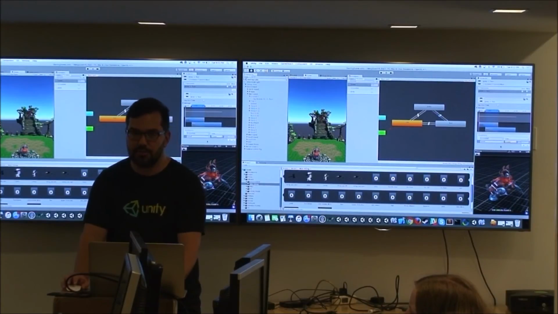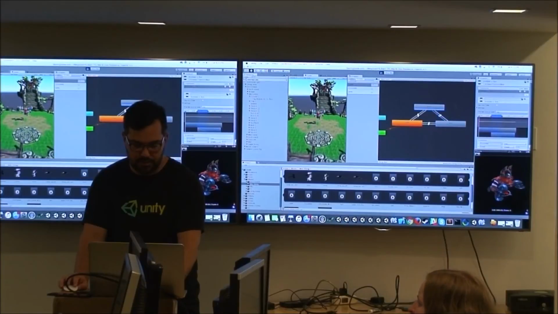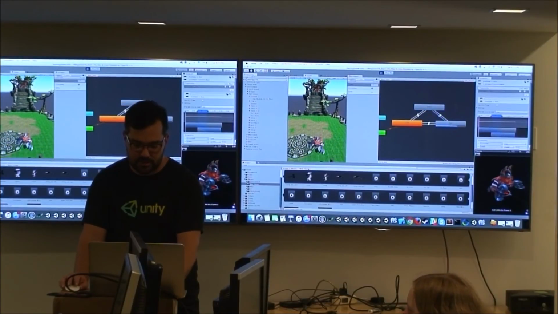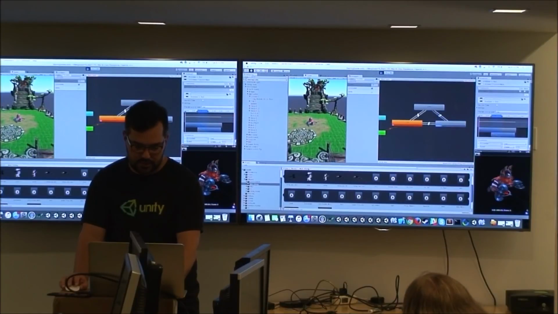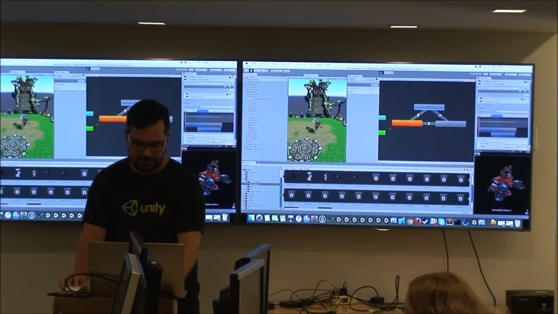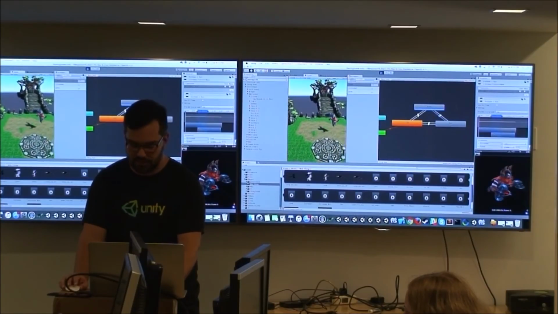So if I'm moving while I'm jumping and I land, I transition to the run state. Now when I hit play, I can run and jump, and as I'm moving, I transition to the run state. If I jump while I'm in place, I transition back to the idle state. So that animation state machine is working correctly.